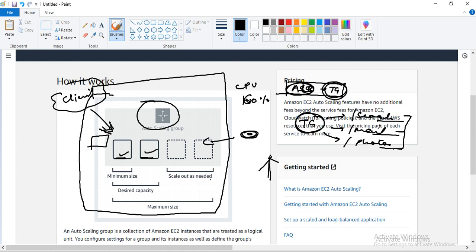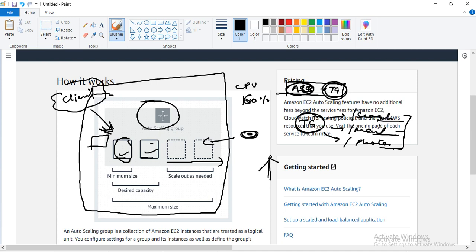So what the auto scaling group provides is this. We have a minimum size of one instance running, and a desired capacity of 2, so two instances are running right now. But if traffic suddenly increases, it will automatically scale out as much as needed. Suppose traffic comes up and an alarm is triggered, and we need to scale up by 1 more instance or 5 more instances. It will automatically scale up as per the requirement. We just provide this maximum number: we want 4, goes to 4, we want 5, goes to 5, we want 6, goes to 6.